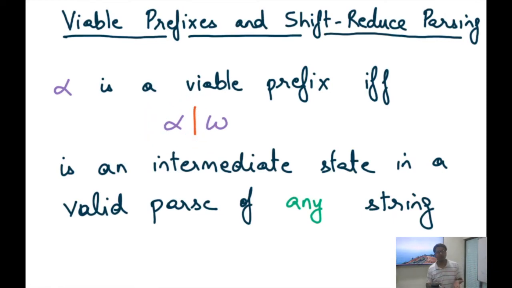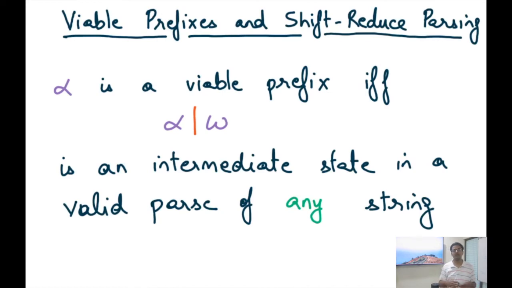So this is an important insight, isn't it? Because it basically means that while I'm parsing, let's say I've been able to define a language of viable prefixes, and I have some machine that's able to tell whether something is a viable prefix or not. And now I'm parsing some string, and I have some choice between a shift and a reduce. So now I can see, if I shift, do I get a viable prefix? If not, then that option gets ruled out. Similarly, I can check, if I reduce, do I get a viable prefix? If not, then that option gets ruled out. Now it is possible that both shift and reduce produce viable prefixes, in which case I still have a problem.